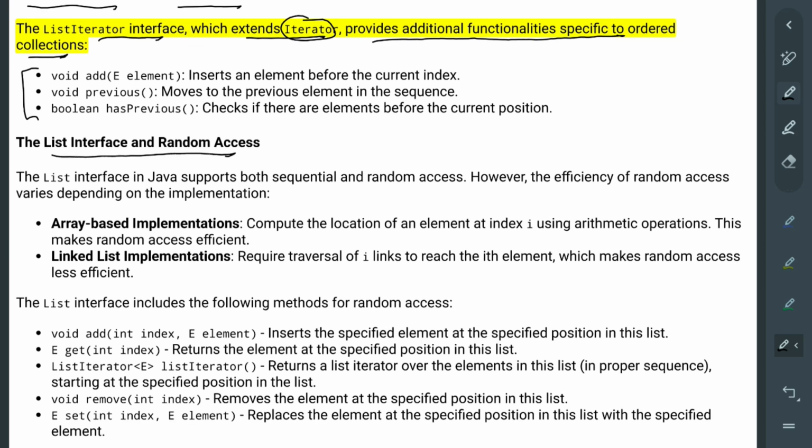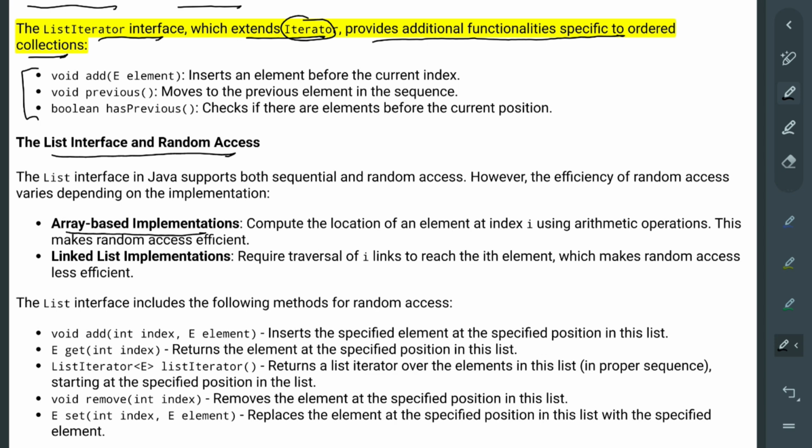Then comes list interface and random access. Obviously the random access depends on how you have implemented the list, right? If you have implemented the list as a linked list, random access will be slow, because although you are accessing only the fourth element, at index 4 or at node 4, internally the list is still traversing from the 0th node to the 4th node before returning the 4th node. So the linked list implementation takes more time because it is sequential access, not random access. But if you have implemented the list as an array, you can just go to the fourth index and return that, so that is faster.